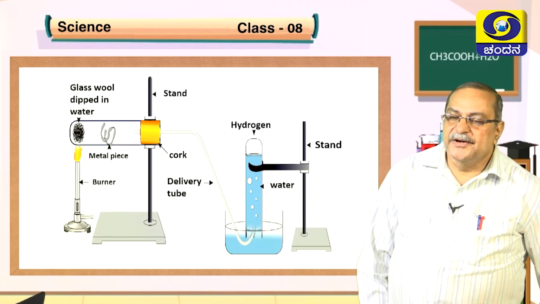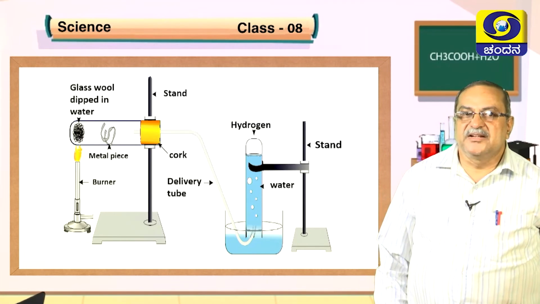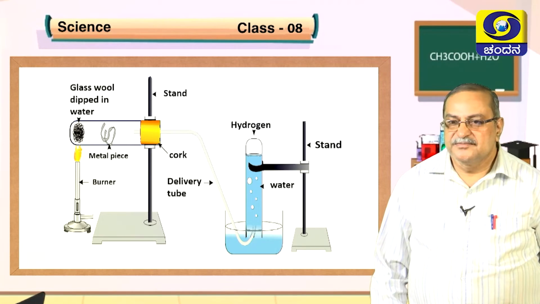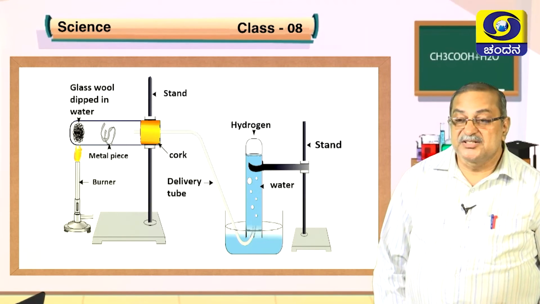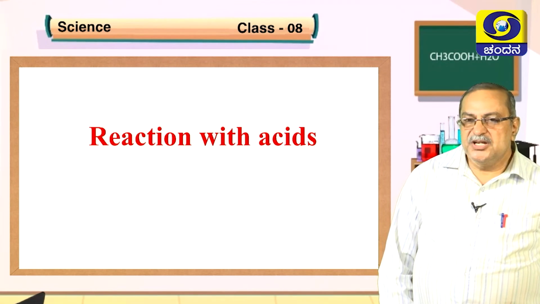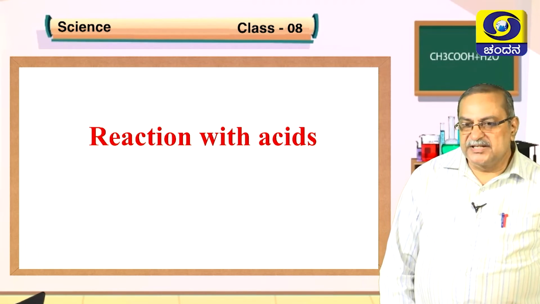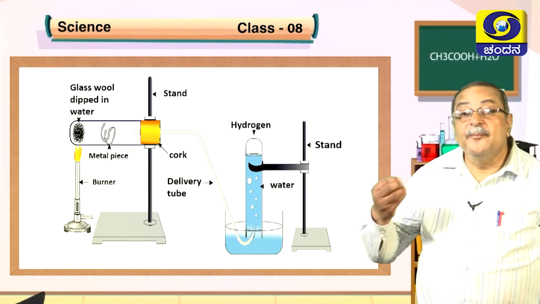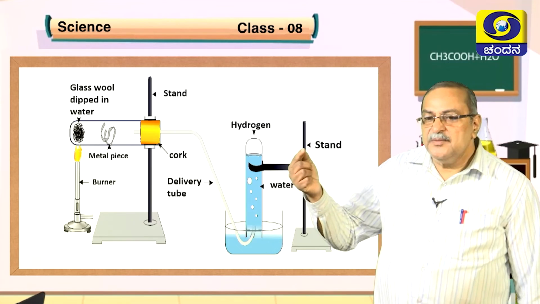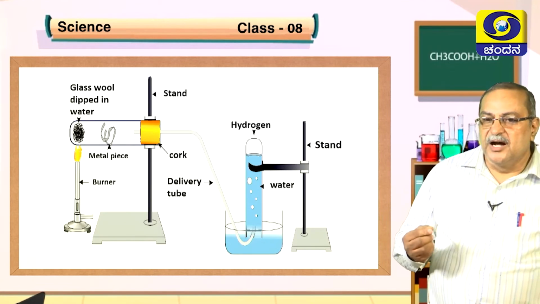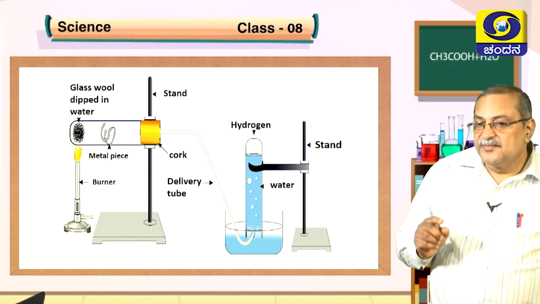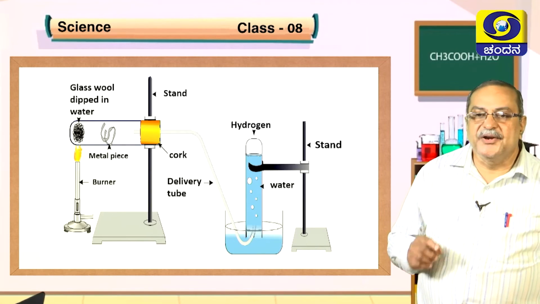How to check for hydrogen? Whether the gas given is hydrogen or oxygen or which one, how will you check it? We can check for hydrogen by means of a pop sound. Hydrogen is a combustible gas and catches fire suddenly. When you bring a burning splinter or burning matchstick near the mouth of the test tube, it makes a pop sound. So that is the test for hydrogen, children.